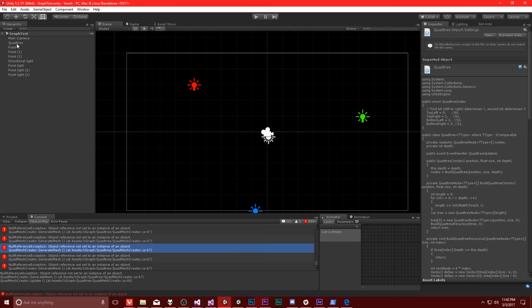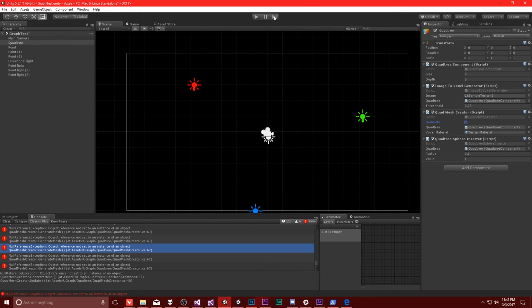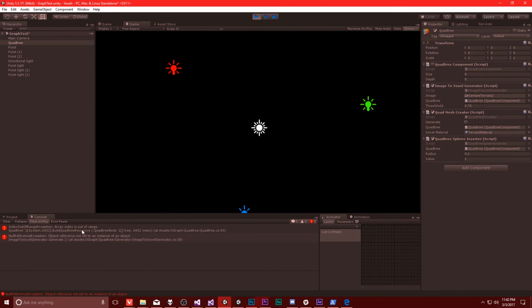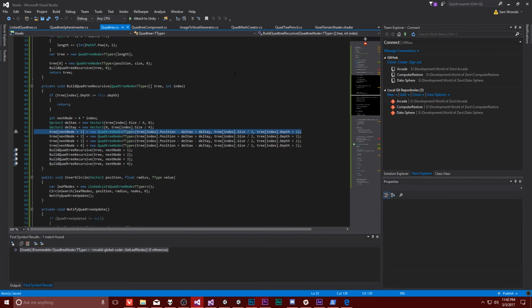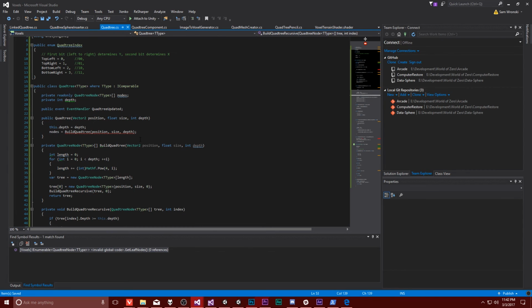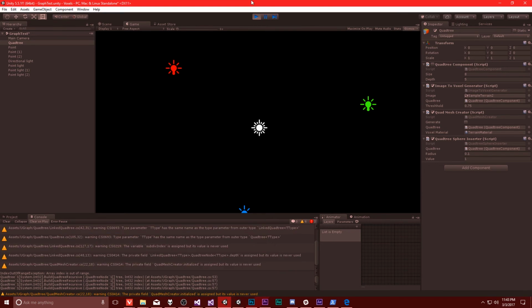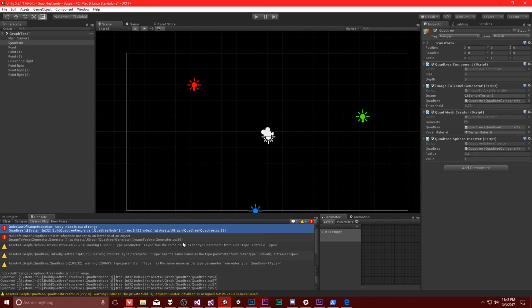What is going on? Oh no. It was supposed to work. I'm going to disable the automatic, there we go. Array index out of range. So we may have done something silly and not made it big enough. I think we may be off by 1. And we'd be off by 1 here, if I'm correct. So I less than or equal to the depth. This will actually create it so it has our correct depth. There we go.